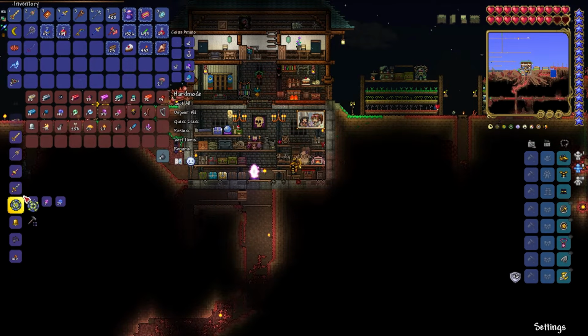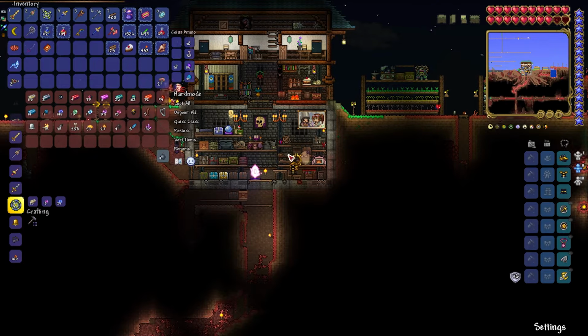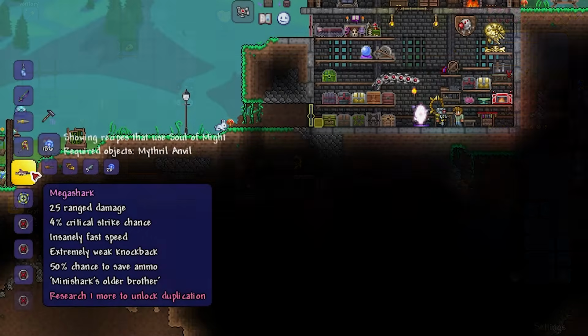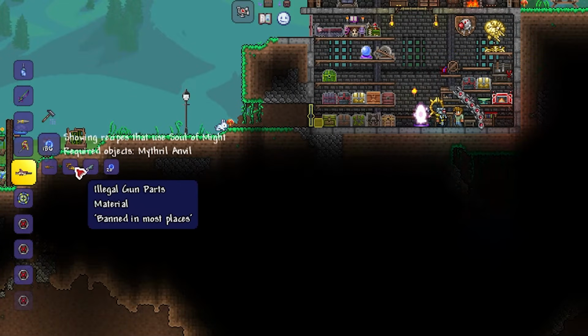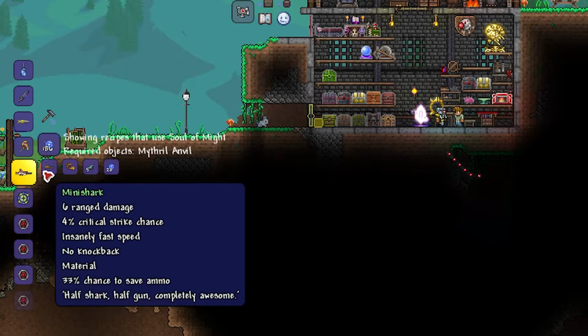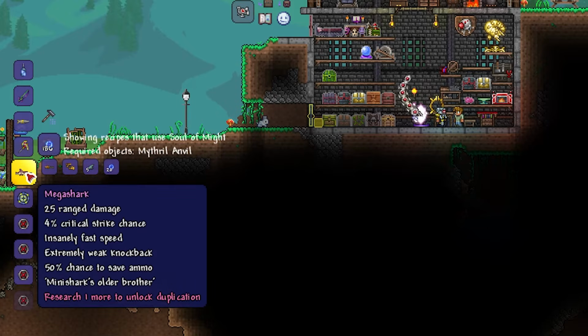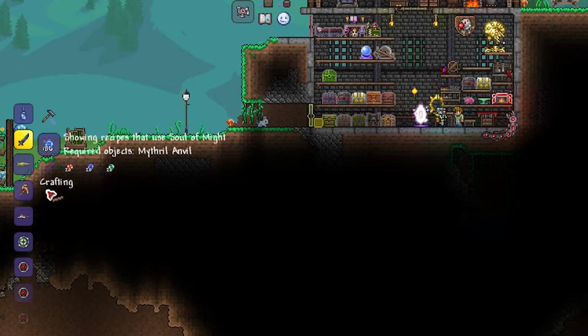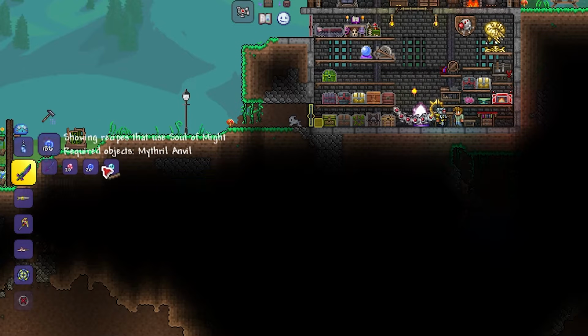The Souls of Might can be crafted with hollowed bars and Souls of Light to make the Light Disc, a fun boomerang type melee weapon, and can also be used to make an upgrade for the Minishark, the Megashark. But other upgrades using Souls of Might will require additional soul types that you'll get from the other 2 mechanical bosses, which I'll discuss in the 3rd Mech Boss Guide.